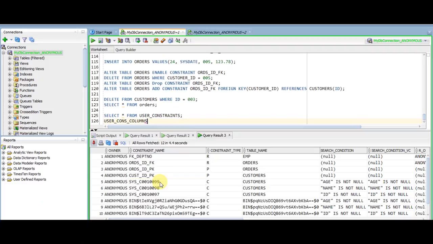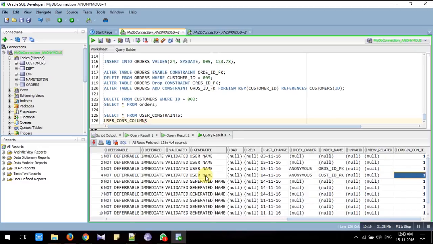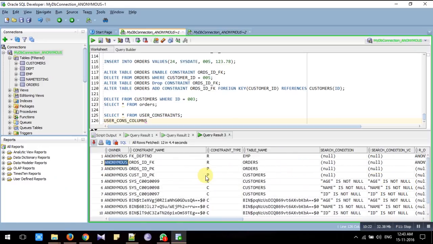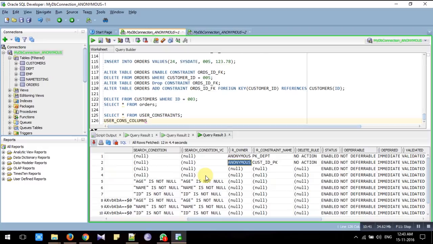The owner is anonymous because that's the user schema that we are using. All the details are available here, so you know exactly which key is going to be a foreign key, what the constraint names are, the owner, the tables on which they are defined, the search condition if you have any, like age and everything we are setting to not null, the owner who created them, the constraint name, and the delete rule.